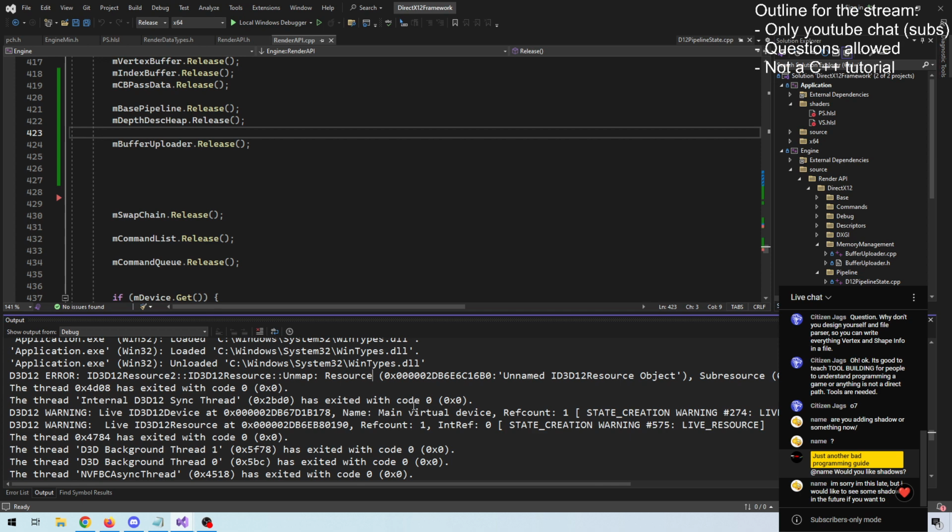We need to implement a move and copy method on the resource. It will only be problematic when the application shuts down or if the buffers resize.